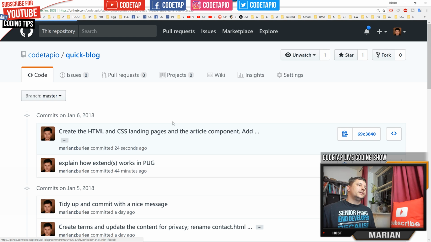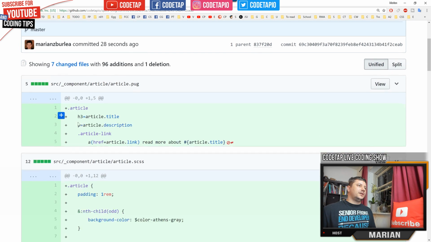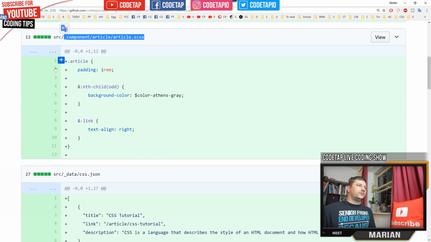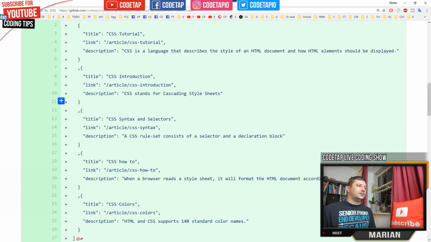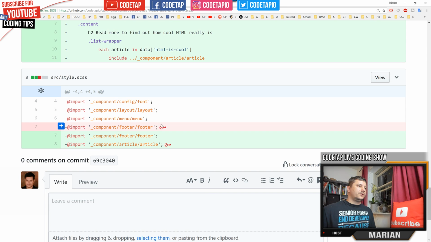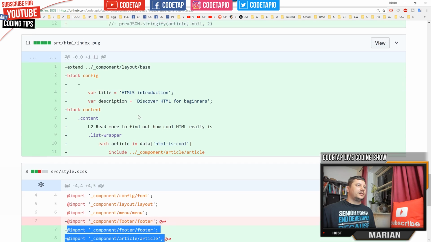In here we can see that we've created this file, article.png, article CSS. Everything that's green with pluses is added. Everything that's red is removed. So we removed this line and we've added those two. That's how it looks.